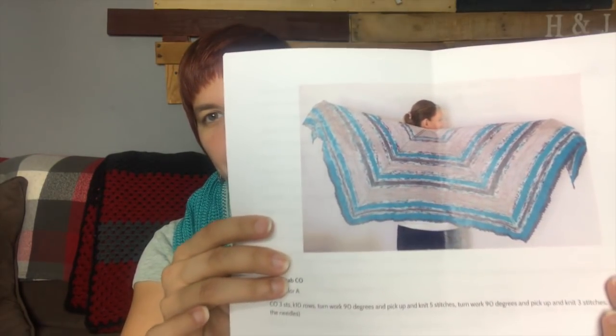This is what it looks like. Basically, it's a half a hexie, and you just go back and forth, and back and forth, and back and forth, until you get like a bazillion stitches, and then you bind off. And I saw this on the Noble Character Crafts podcast, which she is mostly knitting and some sewing, but she does a little bit of crochet sometimes, mostly blankets.